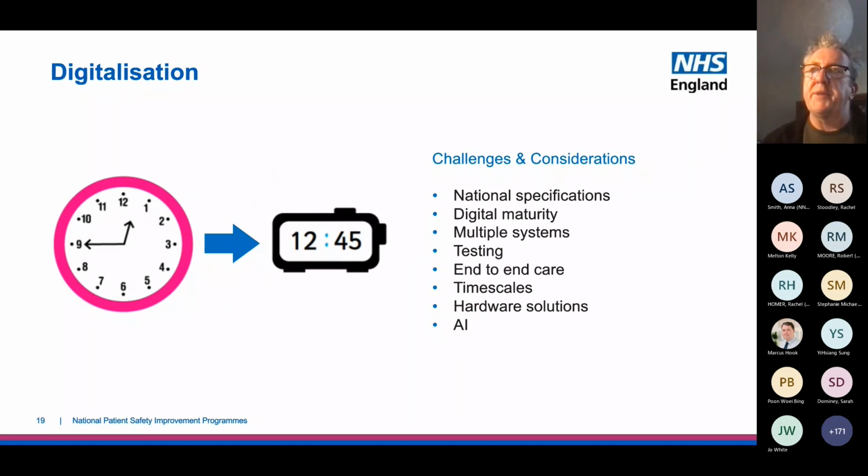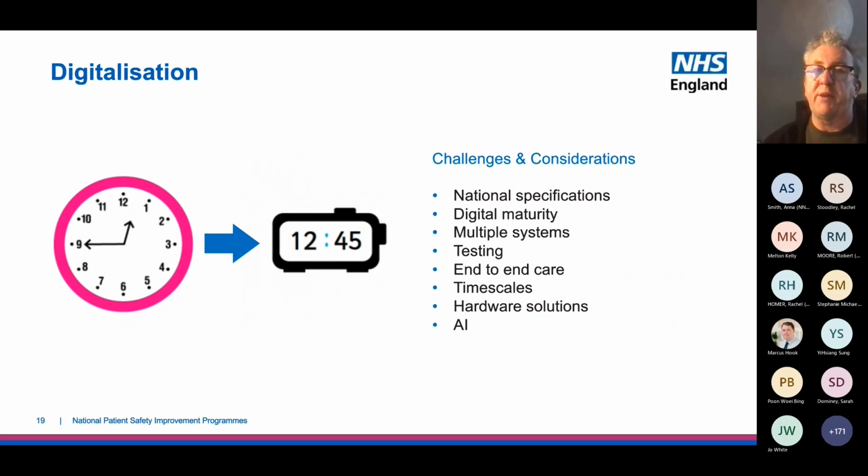But then really the advantage of some of these digital systems, when we get them right, is they will provide some clinical decision-making support. So if you have a score of 3, a score of 5, or if there is a critical observation that is present for that child, then it will actually give you information about what needs to happen and by when. You would then be able to track whether those responses are happening. And in some systems that we've got currently in use, depending on the hardware that's being used, some of those alerts can be sent directly to healthcare professionals who are allocated to be receiving those messages during that day.